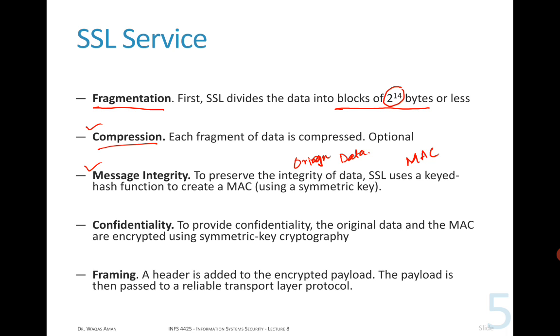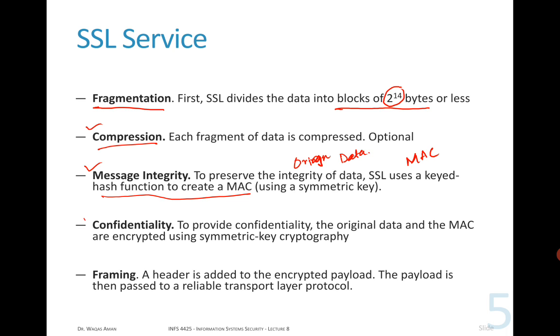It makes use of a keyed hash, which means some symmetric keys are involved here. So to preserve the integrity of the data, SSL uses a keyed hash function to create the MAC using a symmetric key. So for message integrity, SSL is using a keyed hash, an HMAC or a MAC.